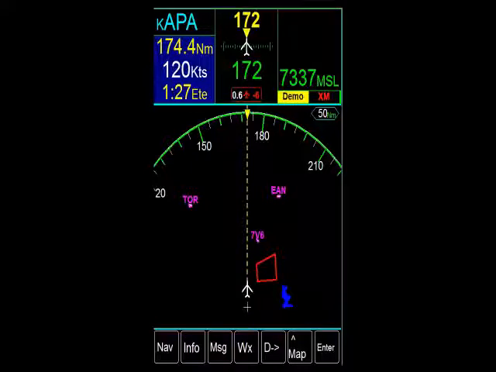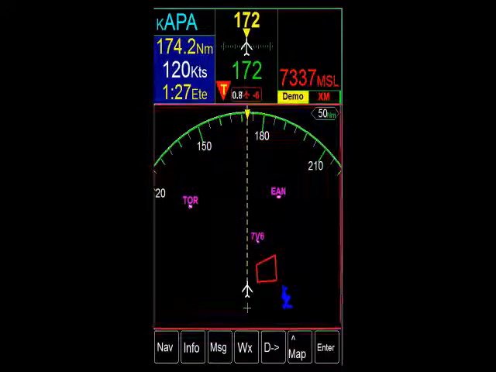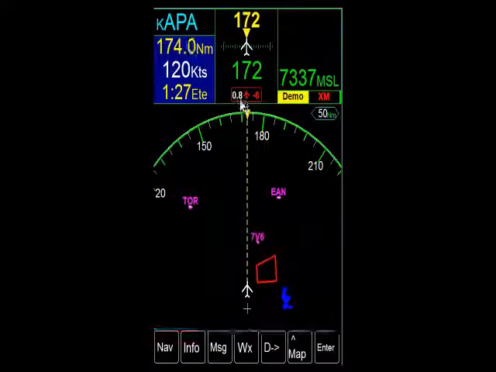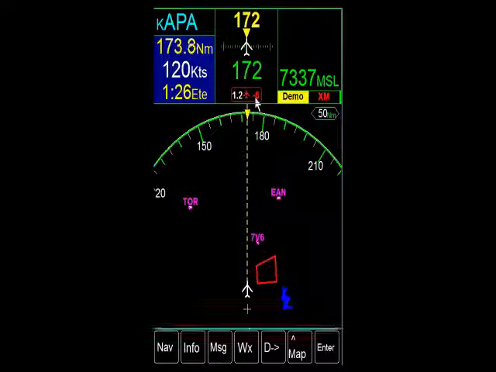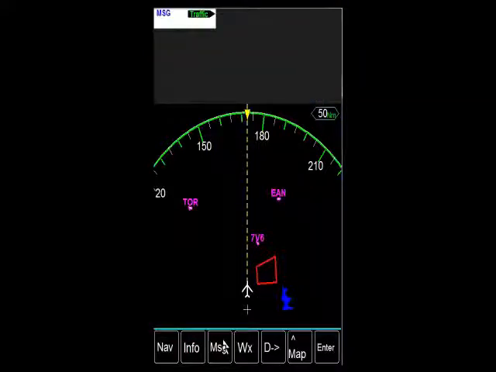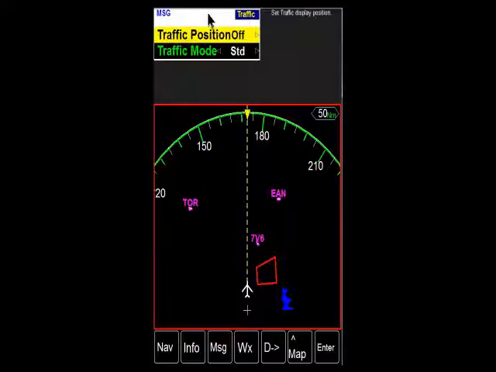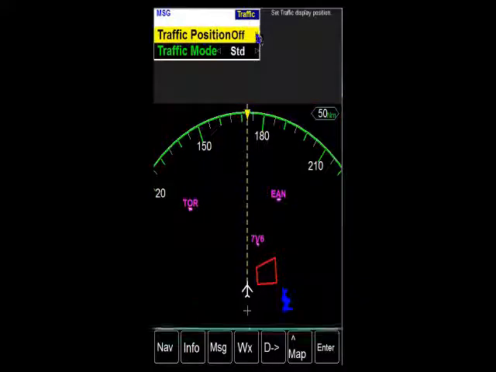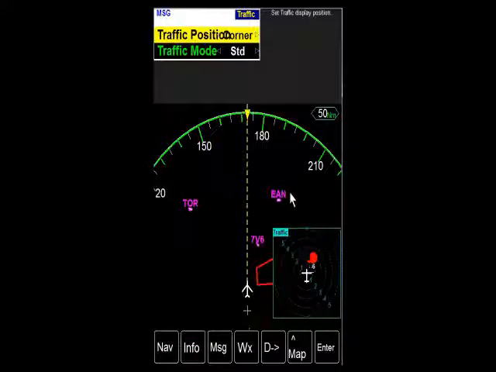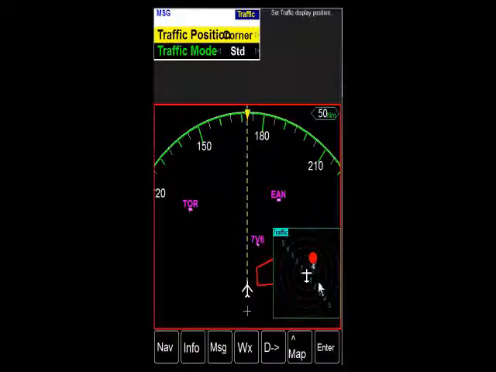Let's say you have the XRX traffic alert. If you have that plugged in, it's going to show you traffic in a number of different ways. One way is it's going to show it to you up here. And what it's saying is 0.8 miles away, there's traffic 600 feet below you. Of course, you can see a lot more detailed information of the traffic as well. You actually hit the message key for traffic messages and tap on the traffic arrow. And in this case, you can place it in the corner. And we can see that traffic right here in front of us.